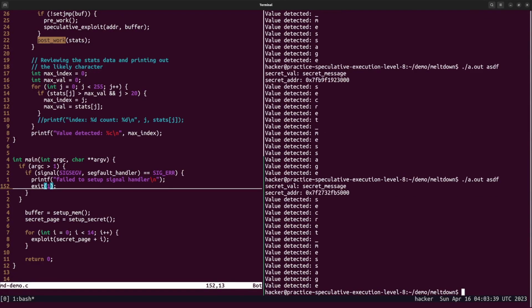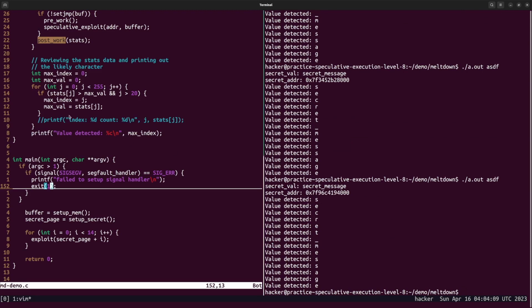I don't believe I've seen it be wrong once yet. And so what I have right here is a very solid, quick side channel over the hardware to leak memory. Oh, there we go. So we did have something go awry there. But generally speaking, this is pretty reliable and it's definitely fast.